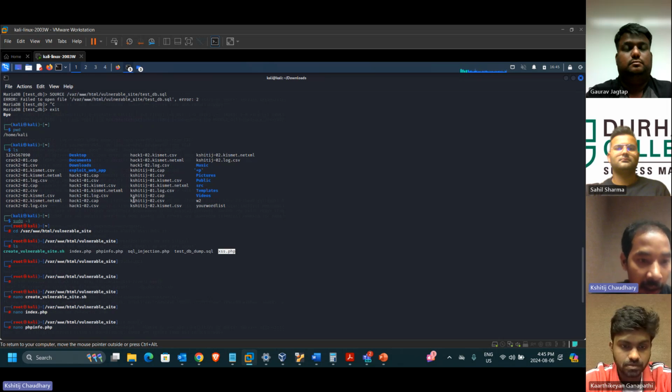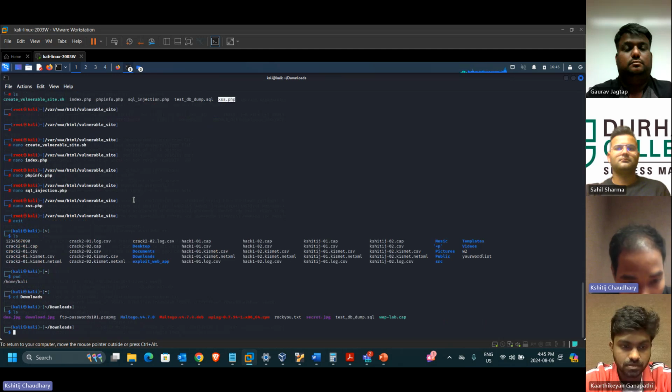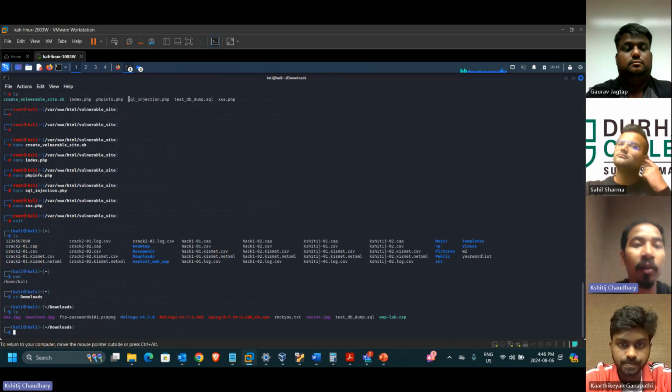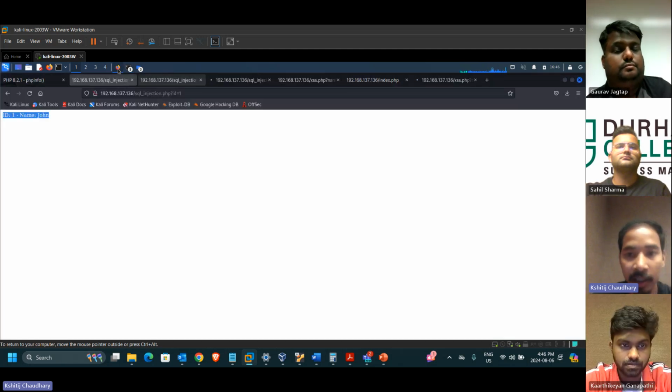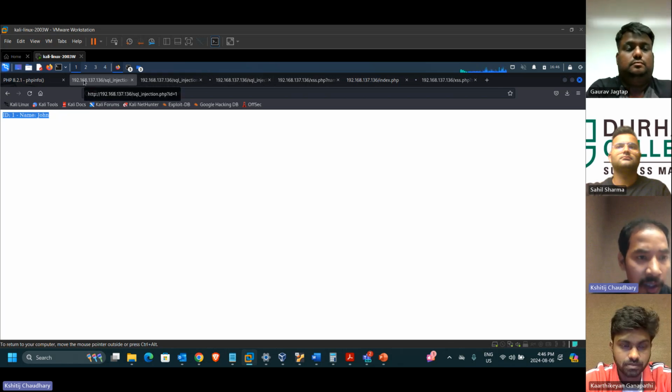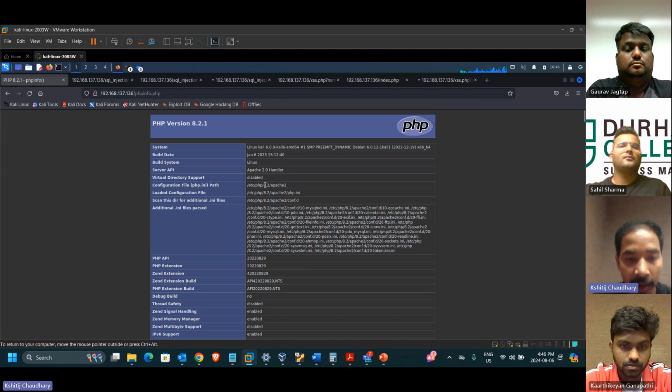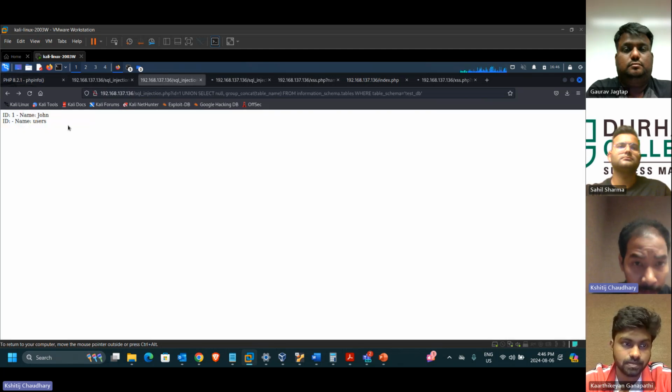After I prepared all those SQL injection files and cross-site scripting files and got access to the database, if I run those attacks in the browser, I can easily get access to the system. So this is the basic SQL injection file, and it's just showing the username only. If you go into the PHP file, this is the version and all the details that we used while doing this project. This is the version and where we locally hosted this website. So this is the basic SQL injection.